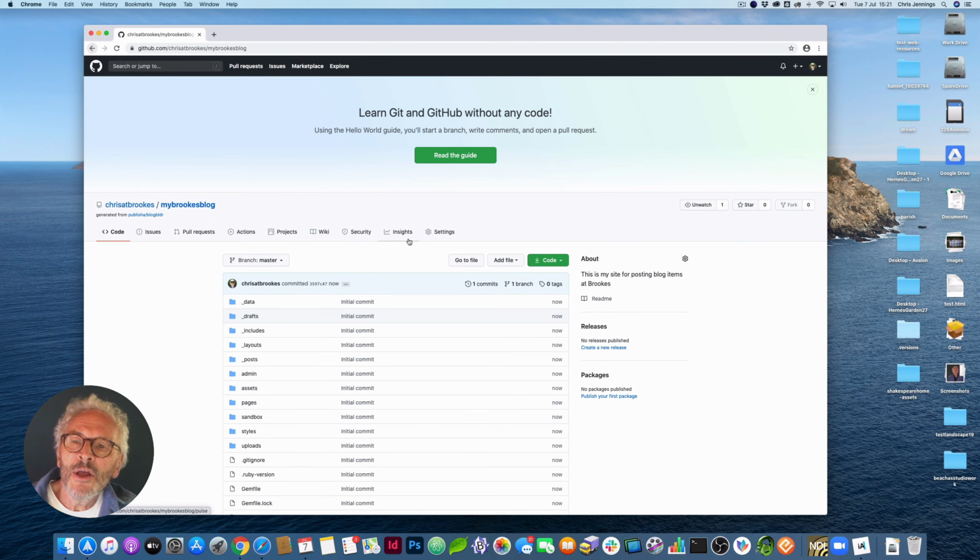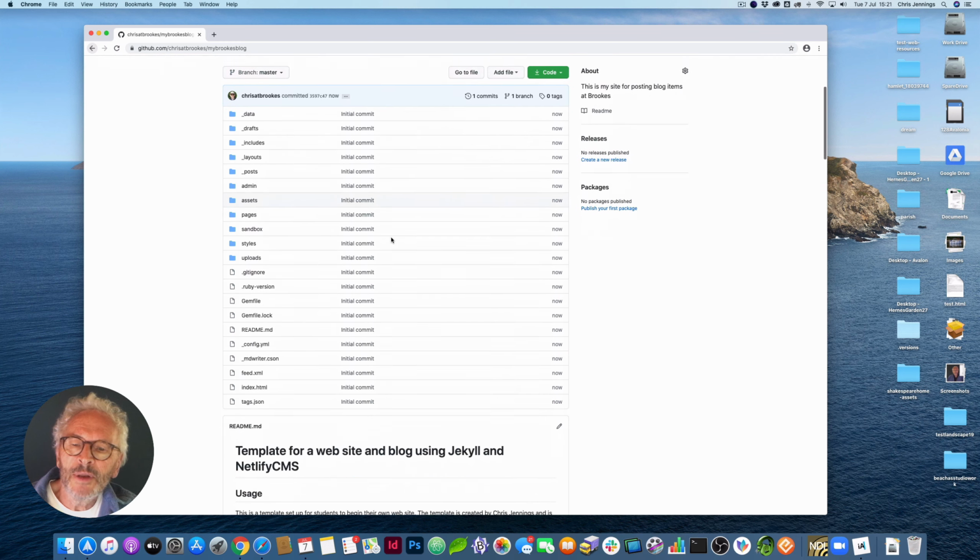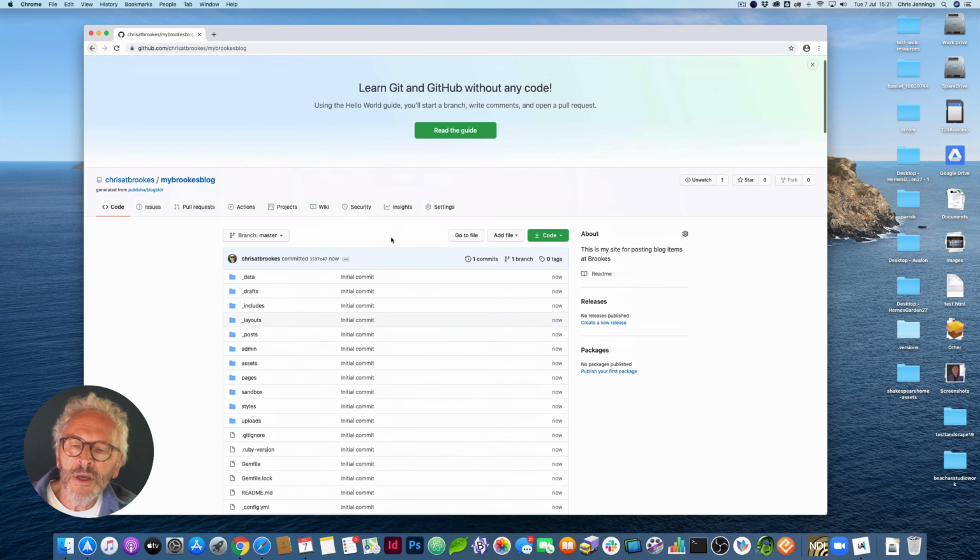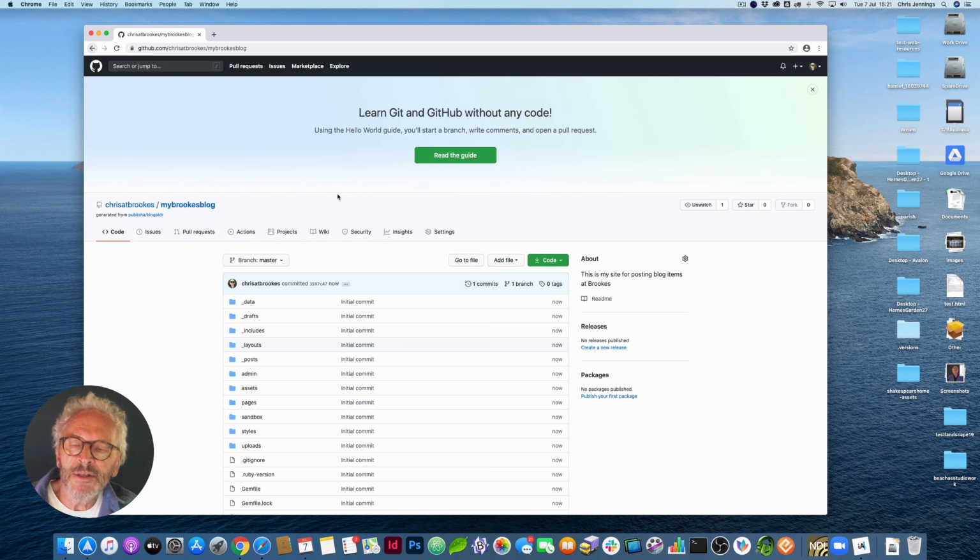Now what I suggest is that you keep this tab open here, because what you're going to need to do now is to go somewhere else to get the place where the actual site is going to be hosted. So this is where your assets are stored, if you like, on GitHub for various reasons.